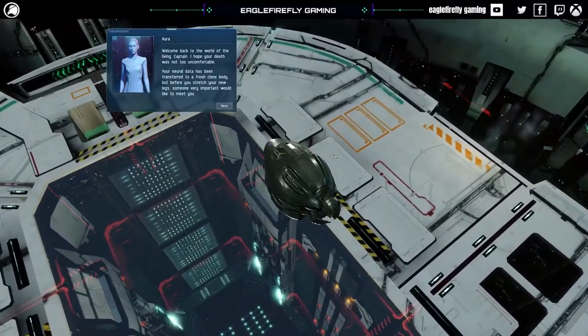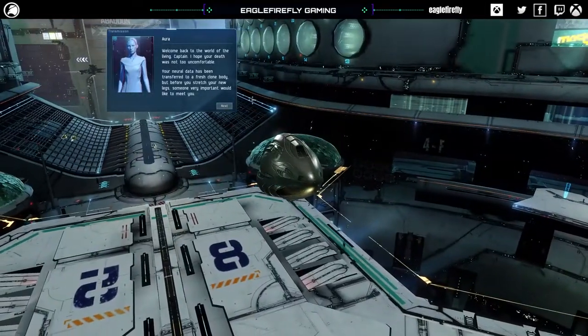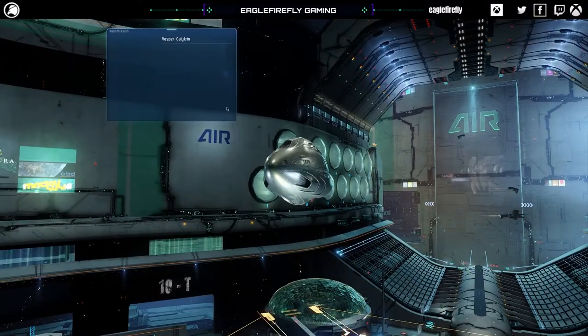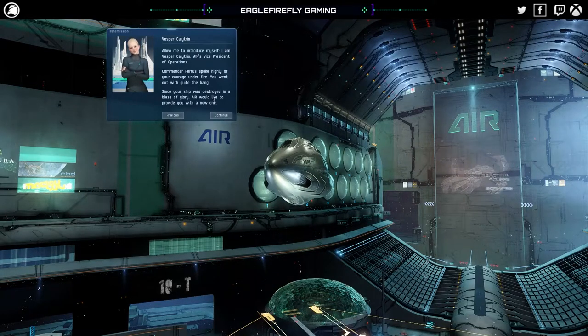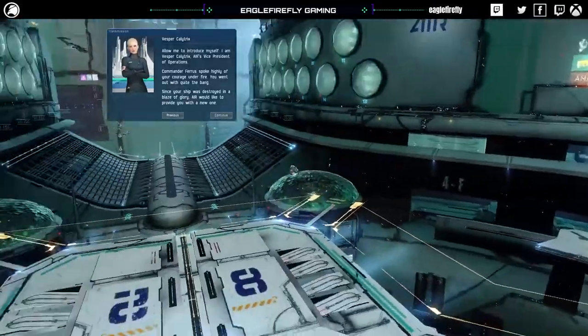Has been transferred to a fresh clone body. But before you stretch your new legs, someone very important would like to meet you. Ooh, who's that? Allow me to introduce myself. Hello. I'm Vesper Calatrix, Air's Vice President of Operations. Commander Ferris spoke highly of your courage under fire. You went out with quite the bang.